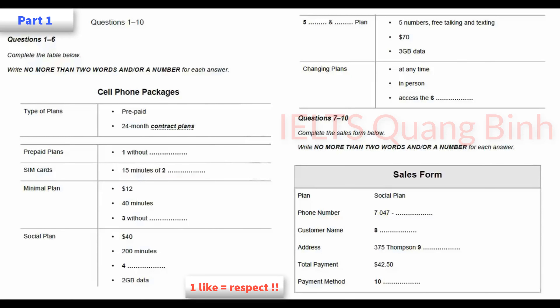That's C-O-N-W-A-Y. And your address, please? Well, at the moment, I'm living in temporary accommodation. Once I've found work, I'll be moving to a different place. Do you think that matters? Well, not really for now. But please let us know when you get a permanent address. Yes, fine. So, I'll give you my current address for now. It's 375 Thompson Avenue. Is that spelled T-H-O-M-P-S-O-N? Yes, that's right. It's in Green Park.